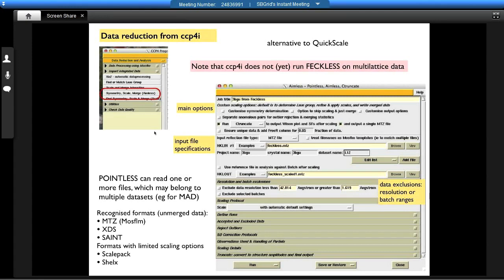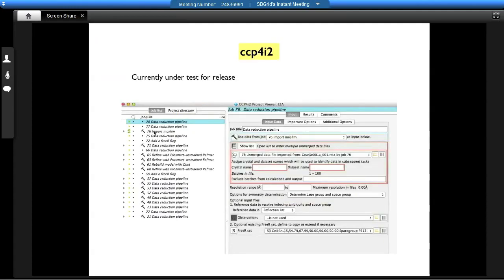Batches are image numbers incremented by a multiple of 1,000 for each block of data, each sweep of data, if you've got multiple ones. Those are typically the only things you need to change. There's a whole load of stuff down here which you wouldn't normally want to change, I think.